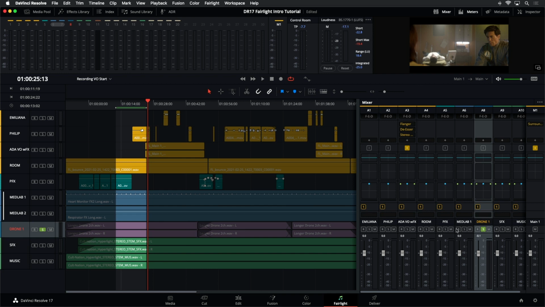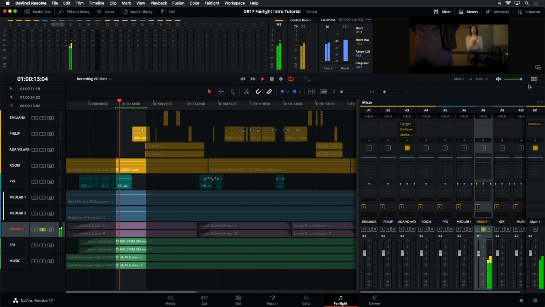There we go. And then what I'm going to do is I've got my drone and I want you to watch the meters. Now with the drone, if I were to play that, I'll go ahead and dim the sound because we don't really need to hear it so much. I want you to watch those faders and you'll see how it's coming out of both speakers, right? Not quite equally because this is stereo. So it's a stereo drone, so you'll see it's kind of dancing back and forth on both, but you'll see it's the exact same thing on both the drone track and the main.